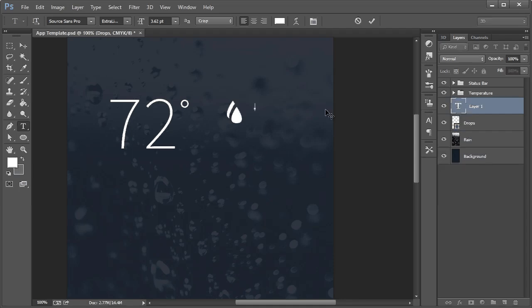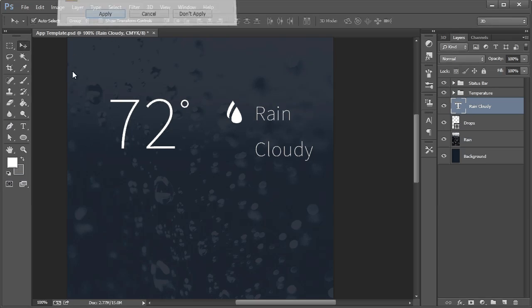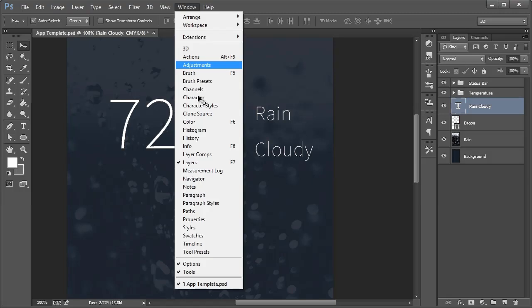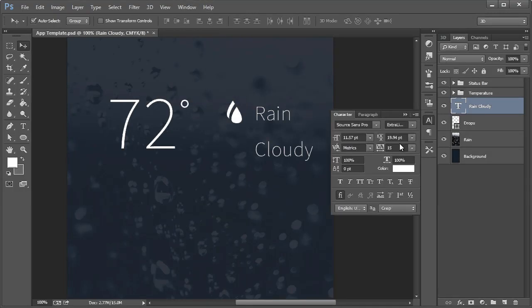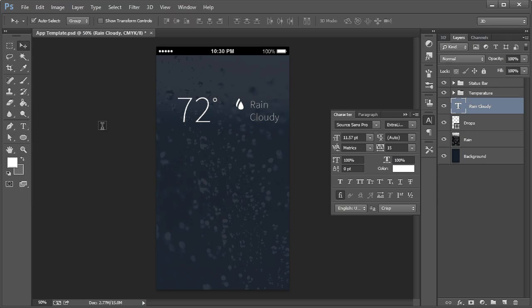And then over here, I'm going to type in rain and cloudy. All right, and then hit Control T and select the move tool, hit apply, and we're going to get up the characters. Go to Window, Character Panel, and then change this to Auto. All right, so I'm going to zoom out here a couple times just to see what this looks like.